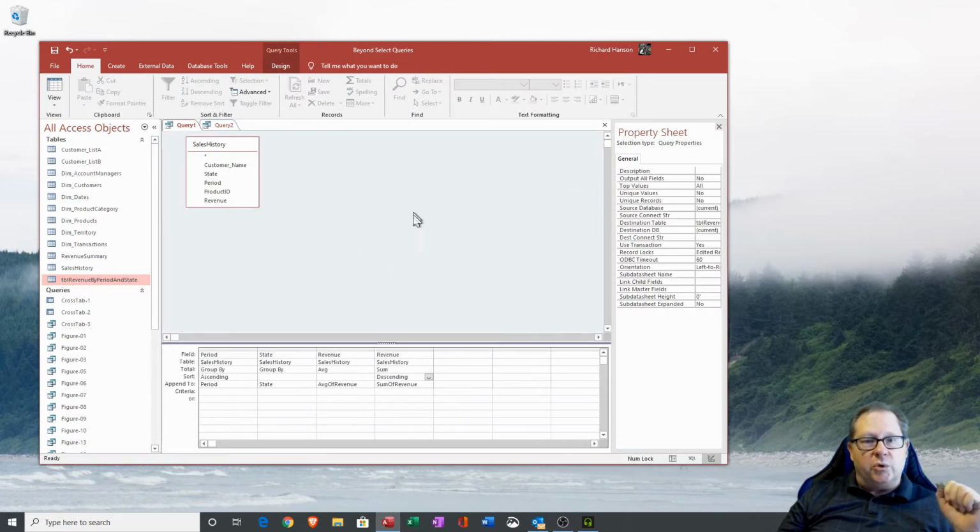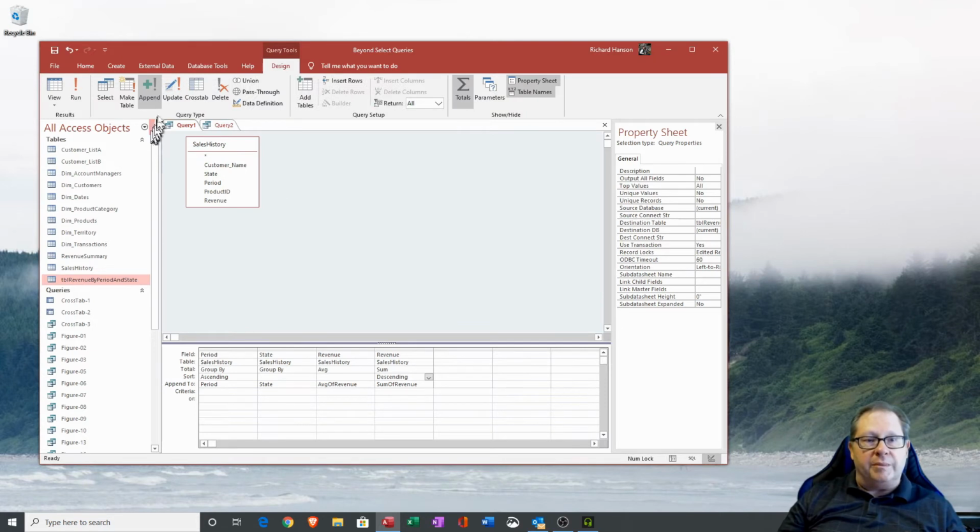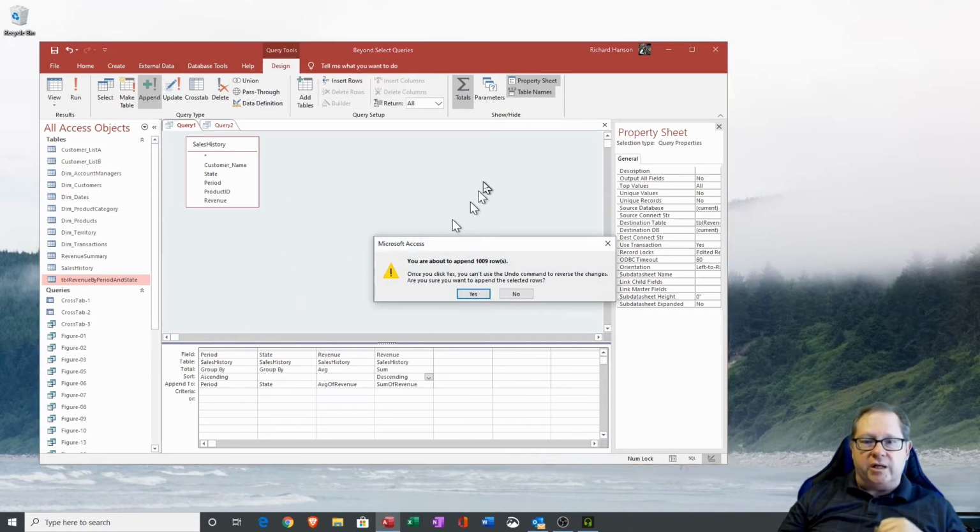If I go back to this query, now this query is an append query. Remember, we made it an append query. If I run that now, we can put those 1009 records right back in. So as my data changes over time, I can manipulate the data. I can take snapshots and slices of that data, throw it in a table, do some other manipulations on it, and prepare it for a report or another form or any type of use that I want to create it for.